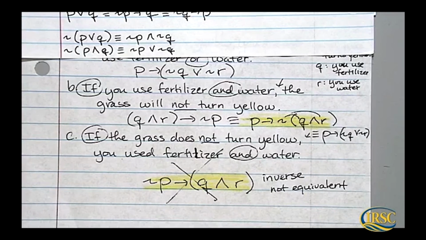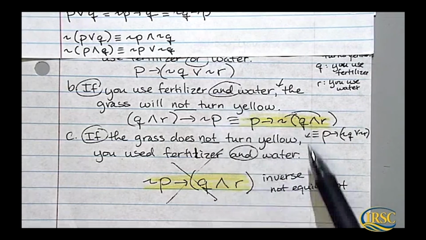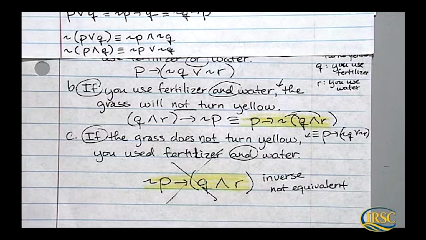Truth table, truth table. Do a truth table for every single one, and only the ones with the last columns that match are your equivalent statements. And this, if you did a truth table for this, you'd find that it had a different last column, and you know for sure that it didn't. Now, truth tables would take a while because it's 3 letters. So if you can know the rules, then that should save you some time.